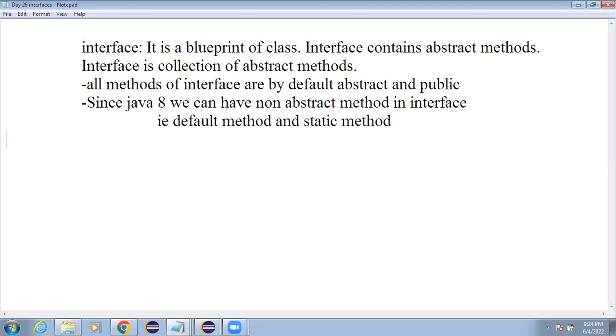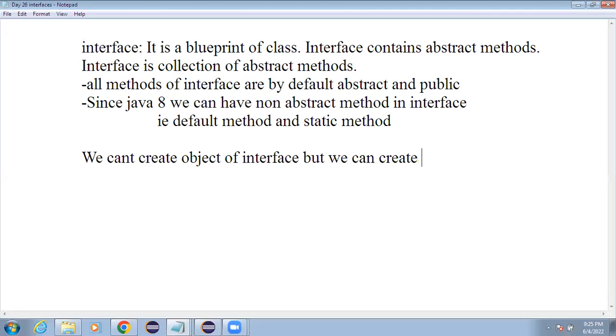A very important thing about interface is that we can't create an object of an interface, like an abstract class. We can't create an object of an interface, but we can create a reference variable, a variable of type interface.